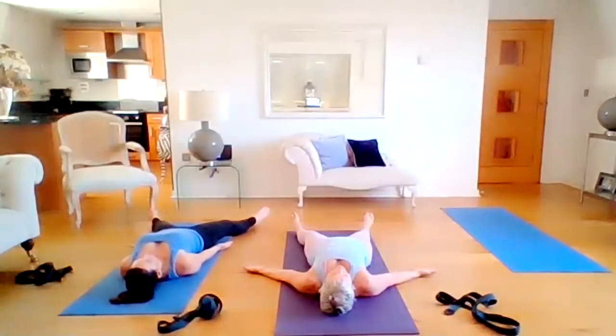So we soften the shoulders all the way down through the arms. I've had a nice little workout today. Wrists and the fingers all soften a little bit. Travel down, back from the shoulders into the upper back, thoracic, into the lower back, lumbar, into the hips.